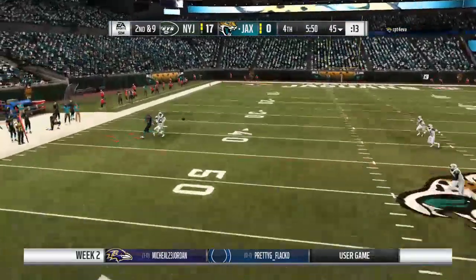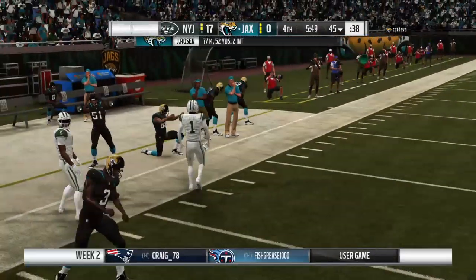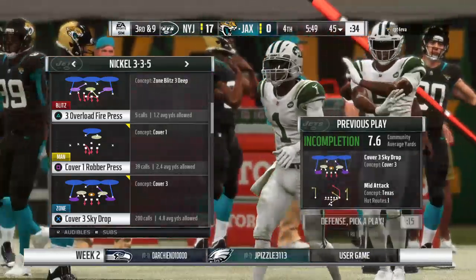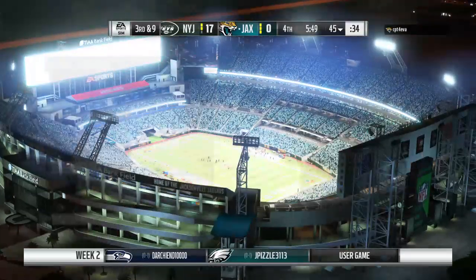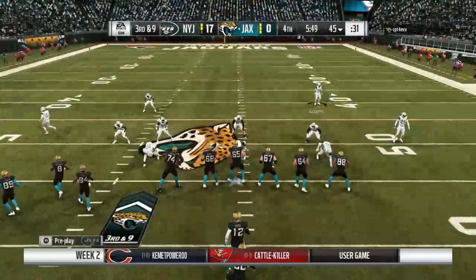Rosen to throw again. No, he almost had it. Already with 1 interception, just missing his 2nd there. Charles, I think back to your earlier statement about the visitors being the underdogs needing to win that turnover battle. And this defense, they forced 2 turnovers so far, a big reason why they lead this game.